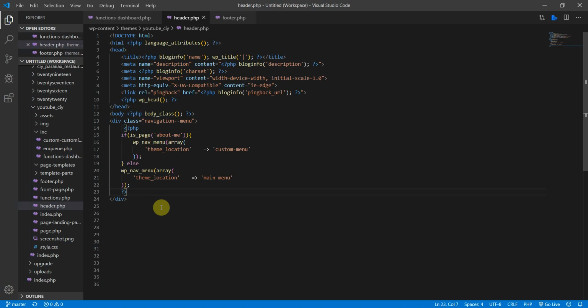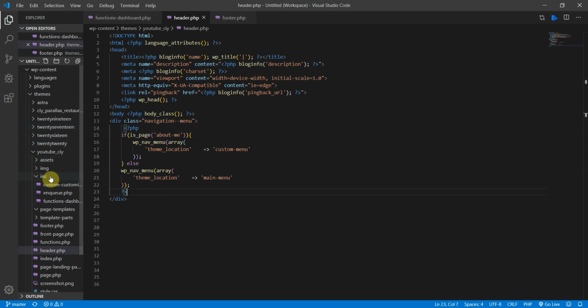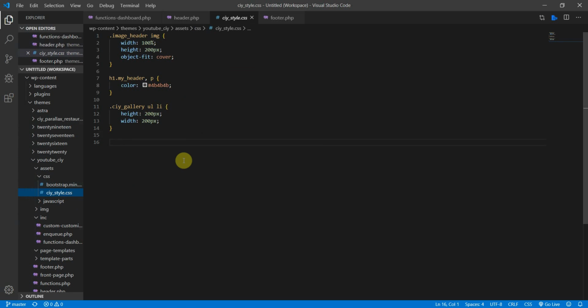Hit save, and next I'm going to open up the style sheet that I have. I have a previous video on how to enqueue your custom style sheets, so you can check it out if you want. So let's style our navigation menus.